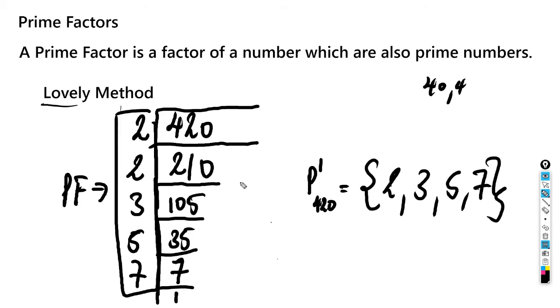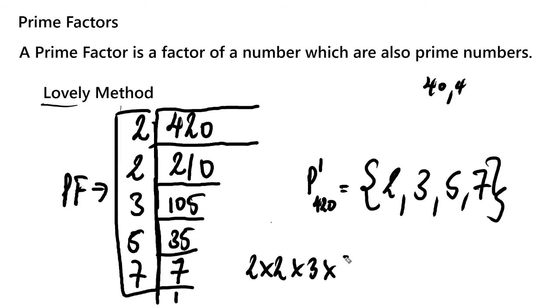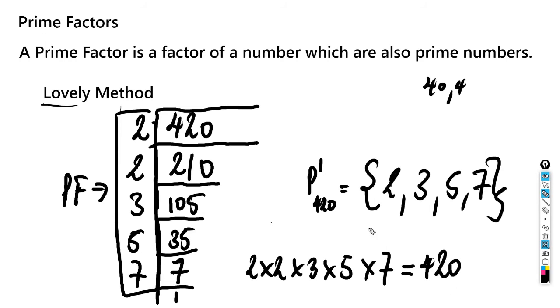Also, something that's pretty interesting as well, if you multiply these prime factors, meaning 2 times 2 times 3 times 5 times 7, it would actually be equal to 420, okay? This is why I really like this method a lot. So it's good to just know this method, and we're actually going to use it later when we're looking at the lowest common multiple, which we'll look into later. Okay, so this is a really great method.